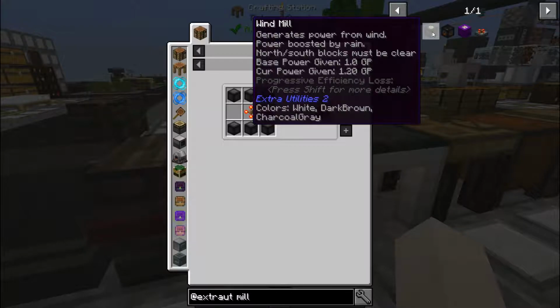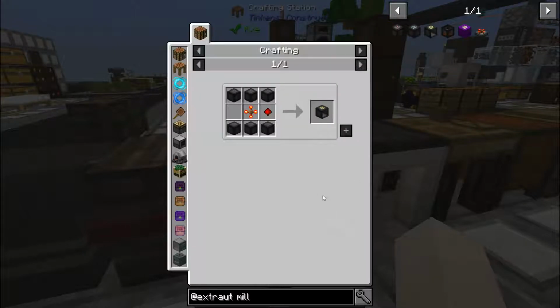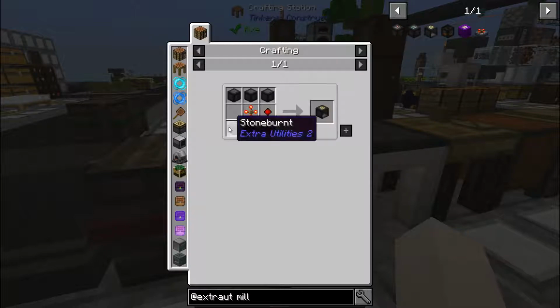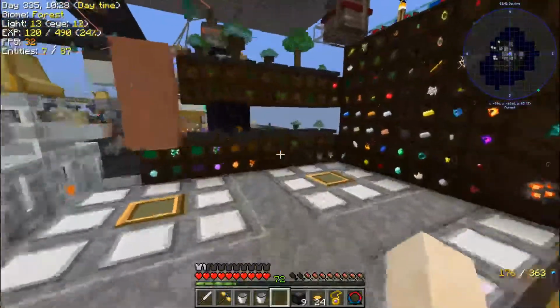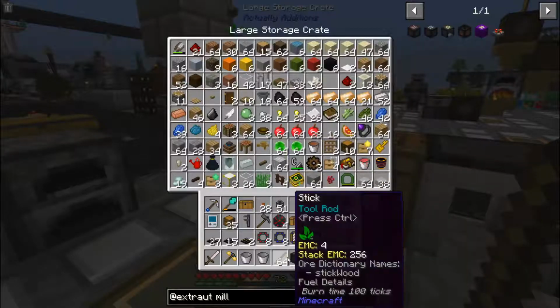The windmill generates power from wind. Power boosted by rain. North-south block must be clear. Base power given 1 GP. Current power given. That's what it would give with the wind where I'm at right now. So as you can see, it's not that exciting. I'm going to make 2 more redstone gear, because I need to craft... Oh, I'm out of sticks. Really? Of all of the things to run out, stick was not the one I was expecting.